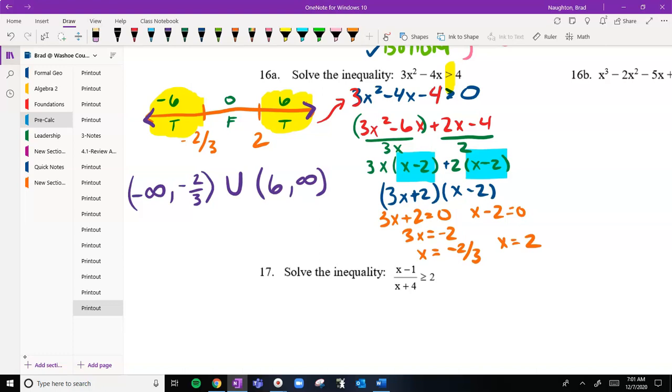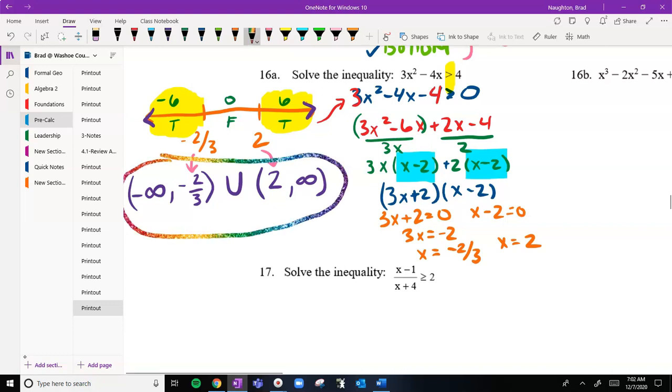Sorry, where did I put the 6? Oh, -2. Yeah. Don't forget the test points. Plug in these zeros. I almost made a mistake. And then, of course, I checked my answer and then went, whoa, you did all that work just to write the wrong answer. Way to go, Mr. Naughton.